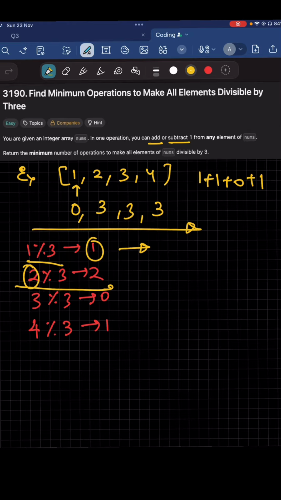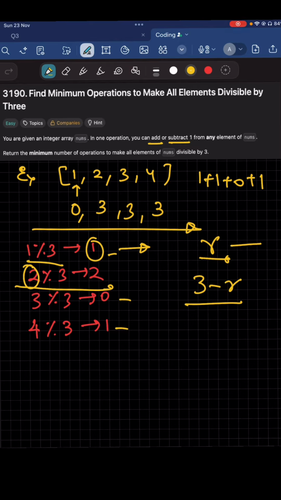So our possible options seem to be, let's say the remainder is r when divided by 3, then the possible number of operations which we need to do is r, which is there in this case and in this case and in this case. But in cases like 2, we need to check whether 3 minus r is also possible.